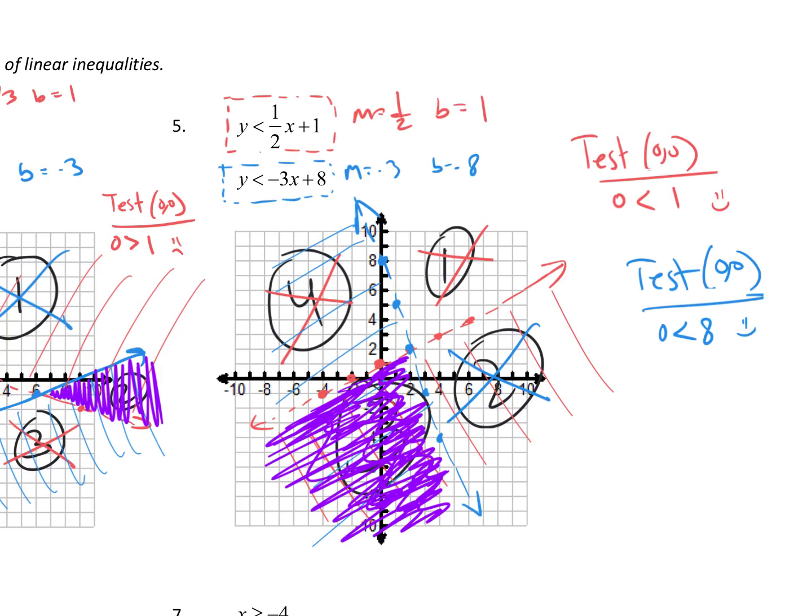You should check both lines, see if you made both of yours dashed. Are your slopes correct, your y-intercepts, and then you should get those 4 sections, the top left and top right, bottom left, bottom right, and ultimately the bottom section there, what I called section 3. You might have numbered them differently. That's okay. It's the location, the one that's on the bottommost section. That's the one that should be shaded.